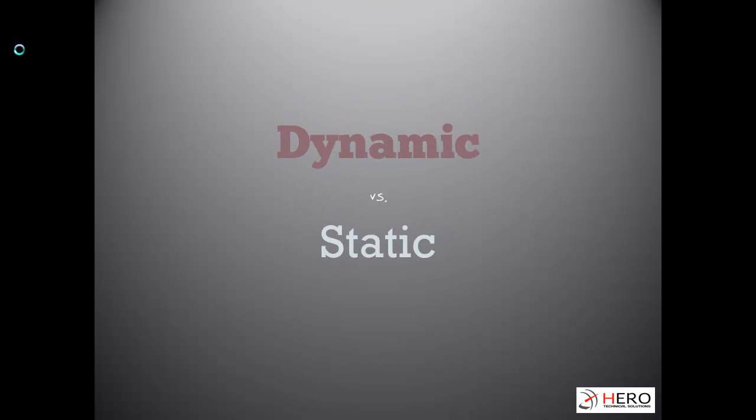We're going to talk about dynamic groups versus static. Okay, so dynamic groups are groups where you basically set up a rule and let contacts automatically fall into the right groups, versus static, which is where you are setting up a group and then hand-picking which contacts will belong to that group.